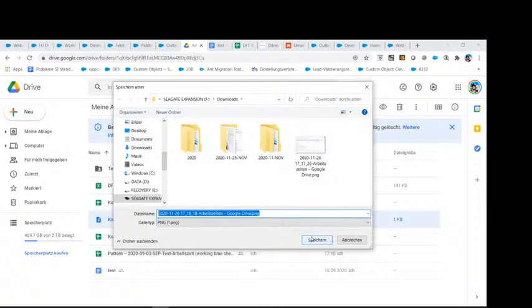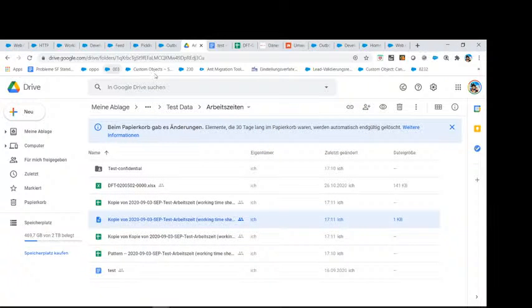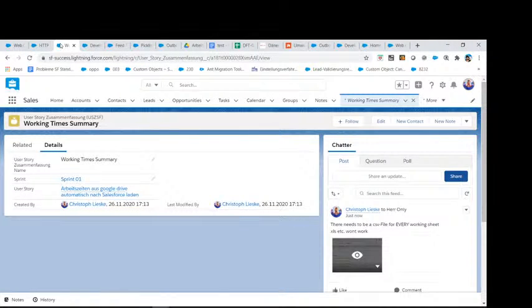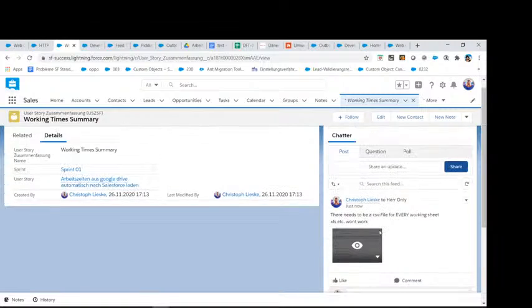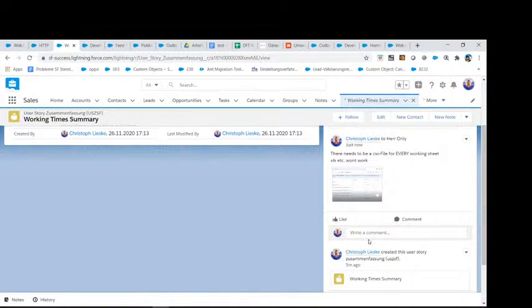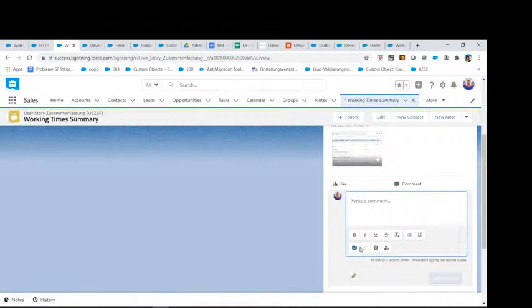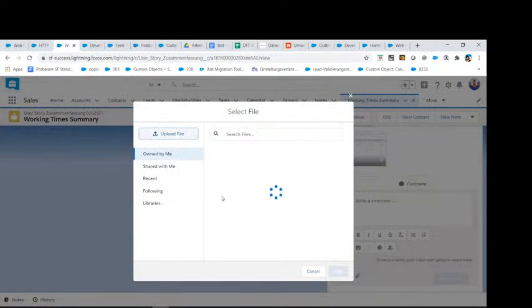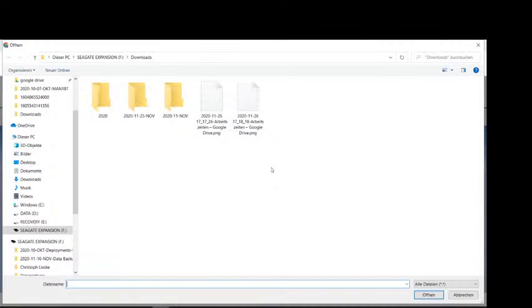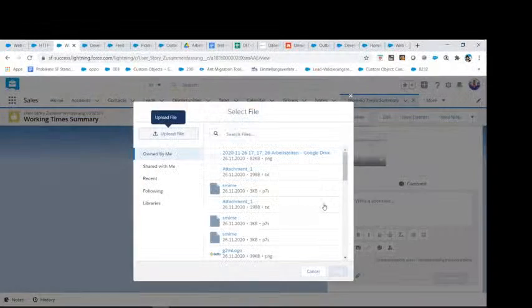We are saving this as 1818. We will also put it into the environment again, just for a comment. So we just comment this one and attach something. As you can see here, we just attach this one.